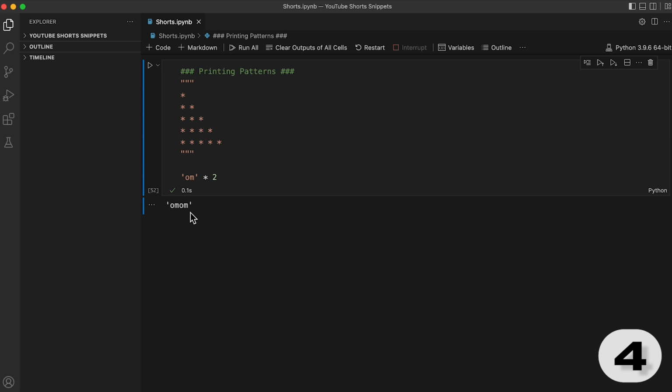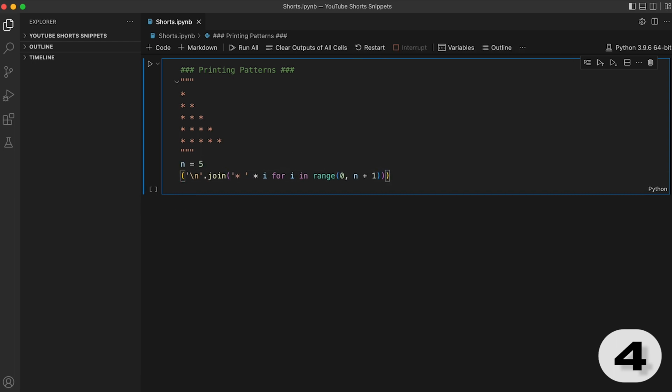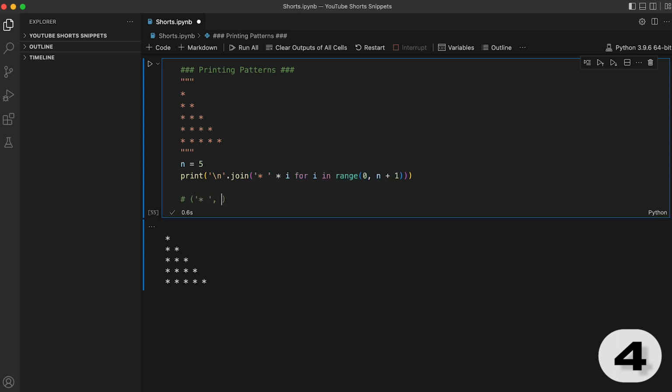Now using this, our pattern code would be, here n is the number of lines that the pattern has to be printed. Here you go. The selected code returns an iterable of stars pattern, something like. Then we are using a join to make it a single string with separator next line, which is the \n.